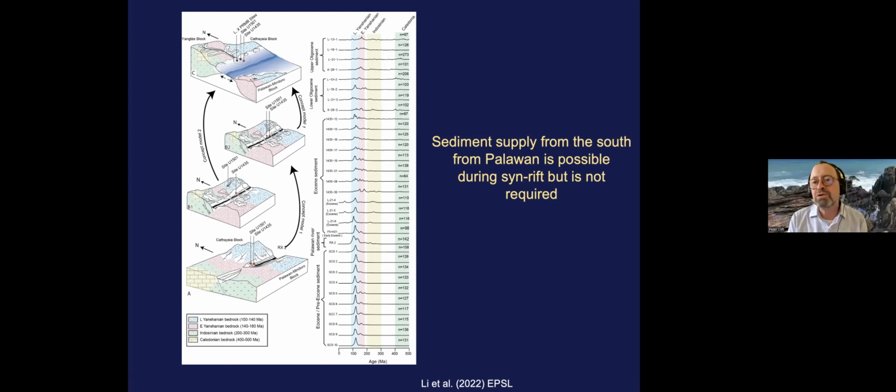The two-dimensional backstripping was done by FlexDecomp from Badley Geosciences. The 1D backstripping, I think I did that with this. It doesn't even work anymore. It's this Macintosh program, Backstrip. It doesn't work with the more recent versions of the Mac operating system. The newer one is awful, in my opinion.